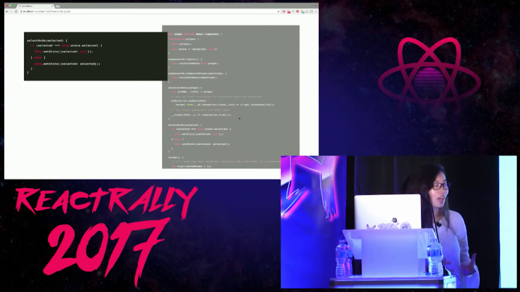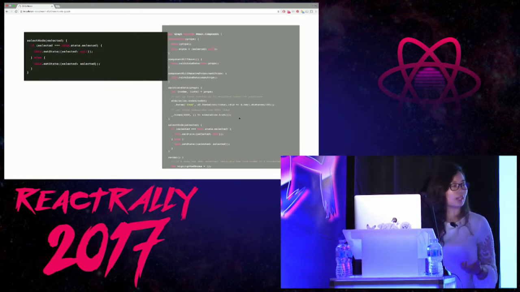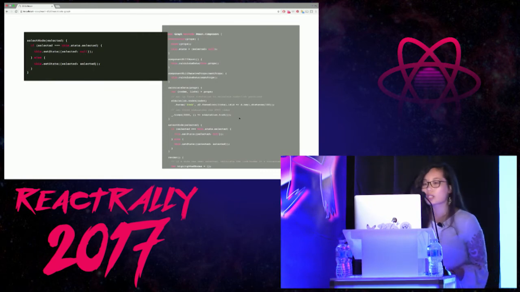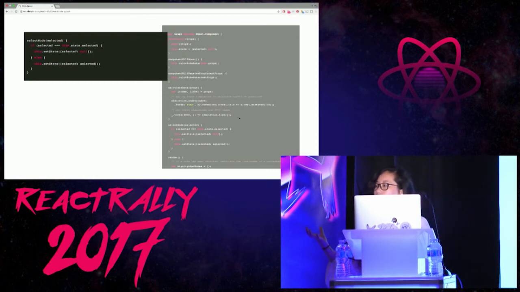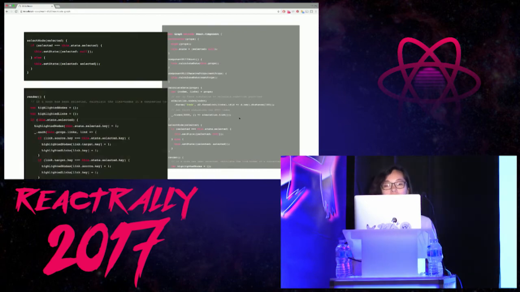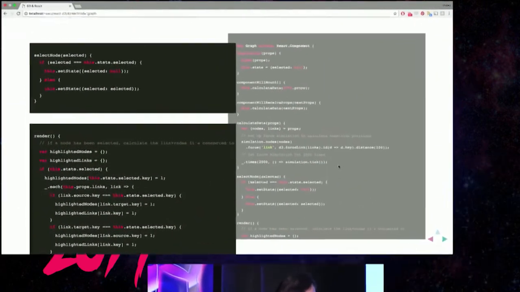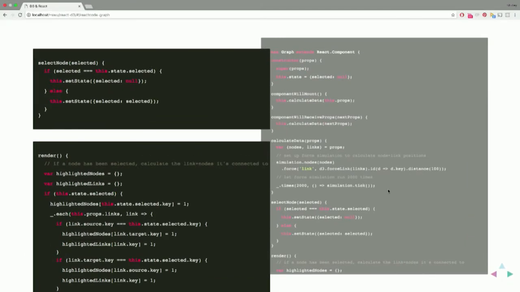So for the interaction of selecting a node and highlighting my neighboring nodes and links, I simply set the node data on the component state, and I do the actual calculations of figuring out which nodes and links are the neighbors of that selected node in my render function so that I can use it and set the opacity of my SVG circles and lines in my render function.